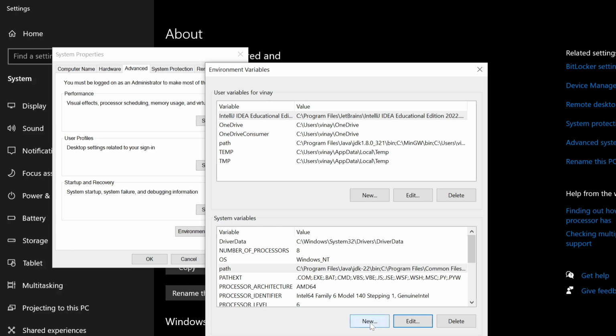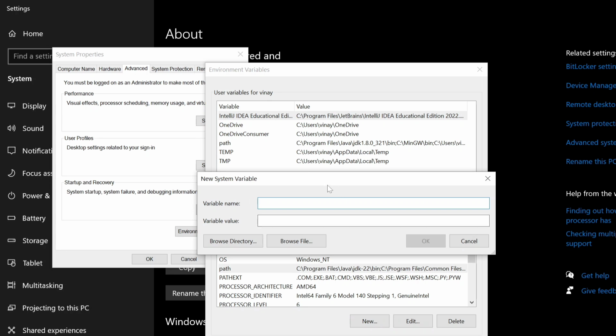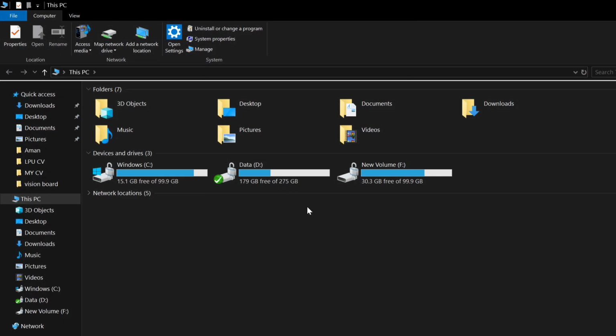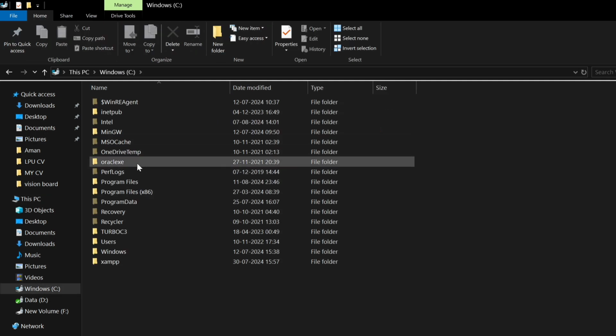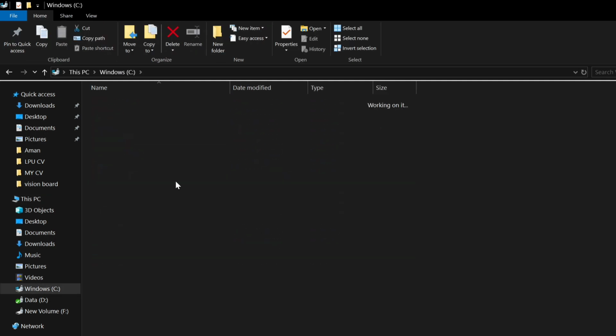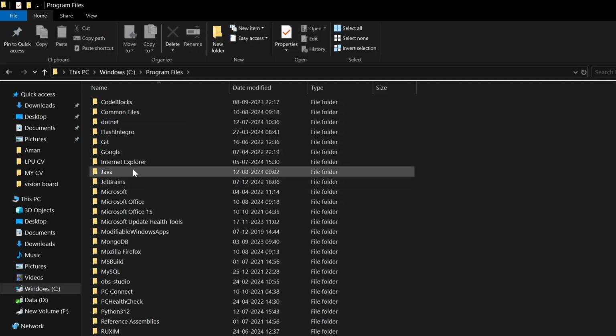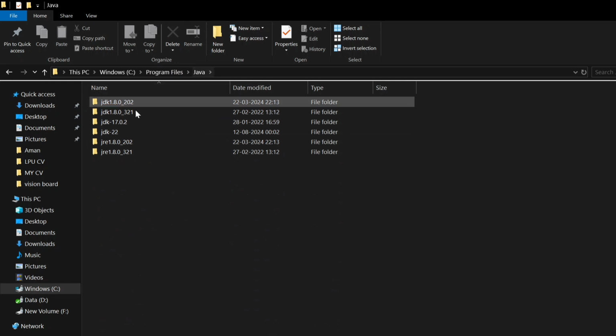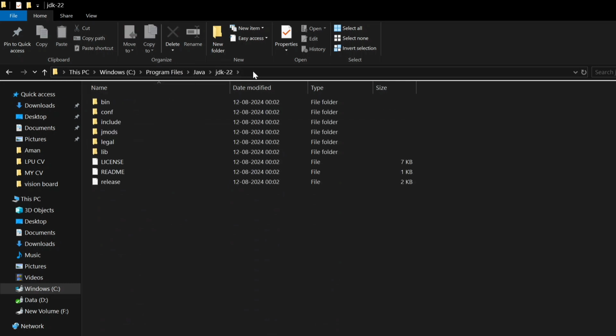And here you can see new. Here I have to give JAVA_HOME. Again go to C drive, Program Files, Java folder, JDK 22, and just copy that.